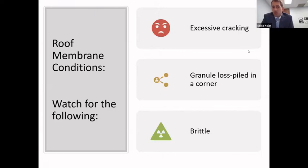The problem with the Florida region is the salt, the UV, and obviously the hurricanes. So even in a well-maintained roof, after a certain time, as Andy was explaining, materials become brittle and less elastic, and as such, more prone to cracking or detachment, loss of adhesion. In those cases, they will fail, not because of the roof itself, but because of outside factors like wind. But again, with proper maintenance, you can expect 20, 25 years easy.